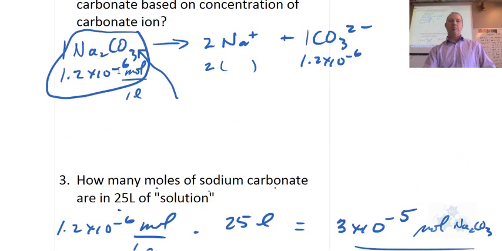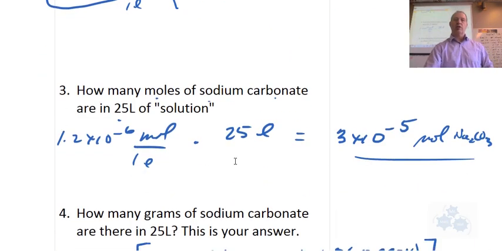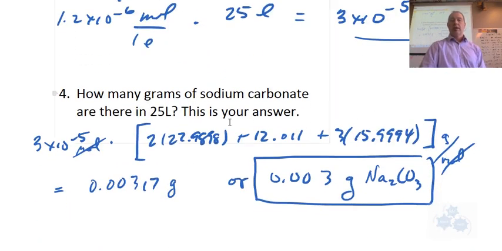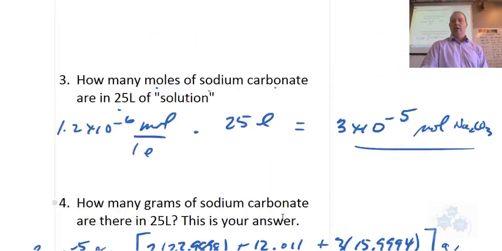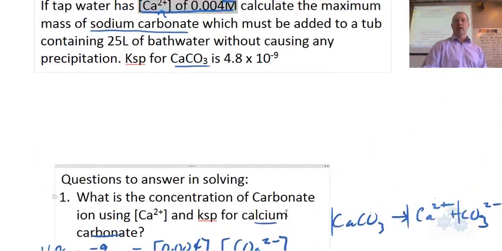So now we know how many moles for every 1 liter we need. Well, it's a 25-liter bathtub, so we've got to multiply that by 25 to get the right number of moles to match up with our ion that's causing the problem. And then moles don't really help us too much. We're looking for mass of this stuff. And so you would need a very small amount, but 0.003 grams of this common washing soda would soften up the water without causing any precipitate. Okay? So that's that question. Any questions from you guys?